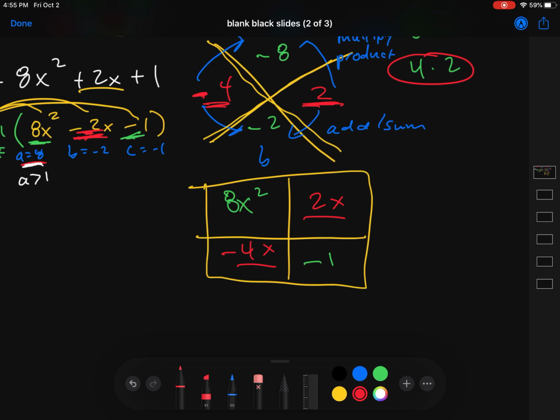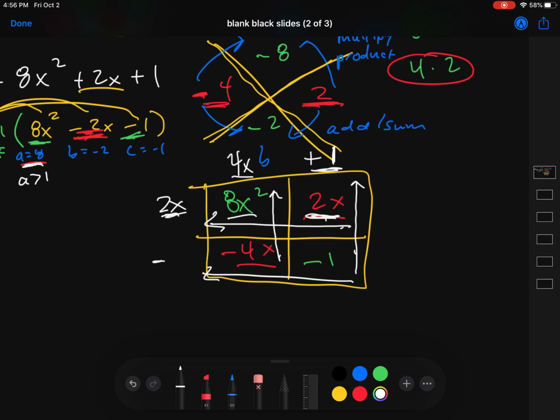Okay? I need to think of a greatest common factor going out this way. This would be a 2x. Greatest common factor for those would be 4x. And you can multiply: 2x times 4x gives you 8x squared. Now, this is a little bit confusing going in this direction, right? You're like, what do they have in common? I would say they have a positive 1. Remember, you can multiply: 1 times 2x gives you 2x. This direction looks like they have a -1 in common, because remember, -1 times 4x gives you -4x, and -1 times 1 gives you -1. Okay?